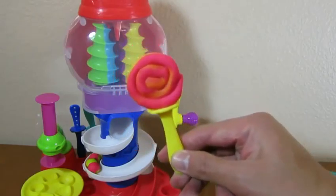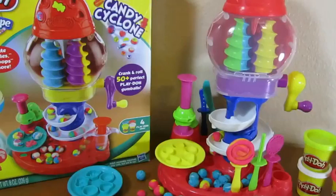Doesn't that look good? That was the Play-Doh Candy Cyclone playset.